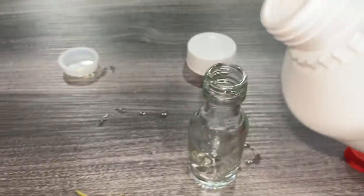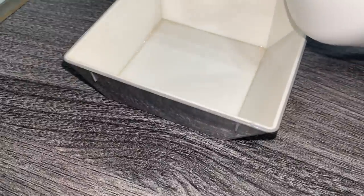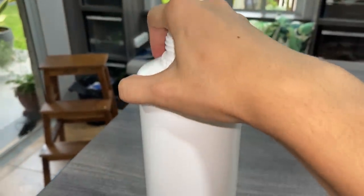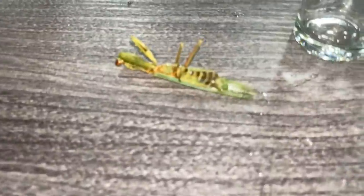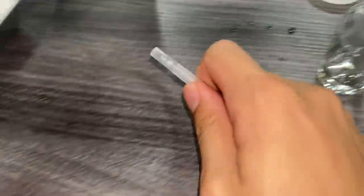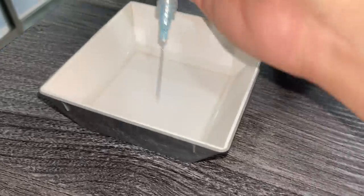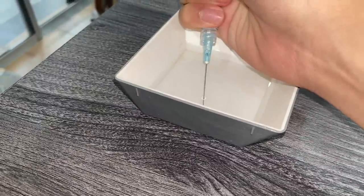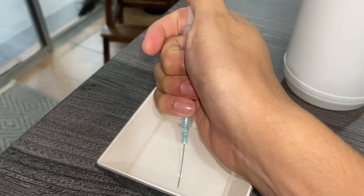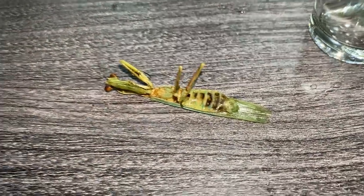Let me just open this alcohol. I'm going to put it into this dish over here because if I pour it on the table it'll be all messy. Something like this. Now let's close it before it starts to evaporate. I'm going to try to poke the abdomen with my syringe — not sure if that's going to work because it is super crispy, but let's give it a shot. Let's get some alcohol into the syringe and suck it up.